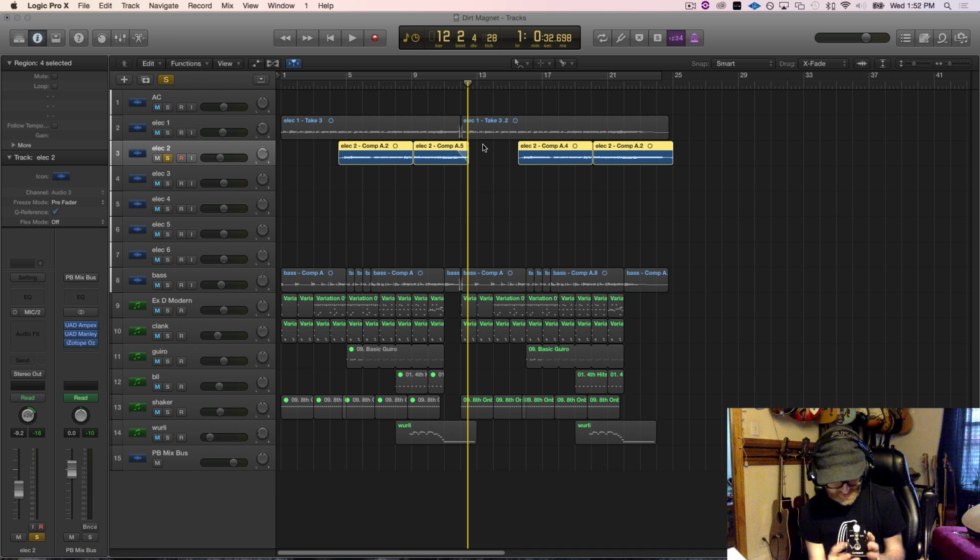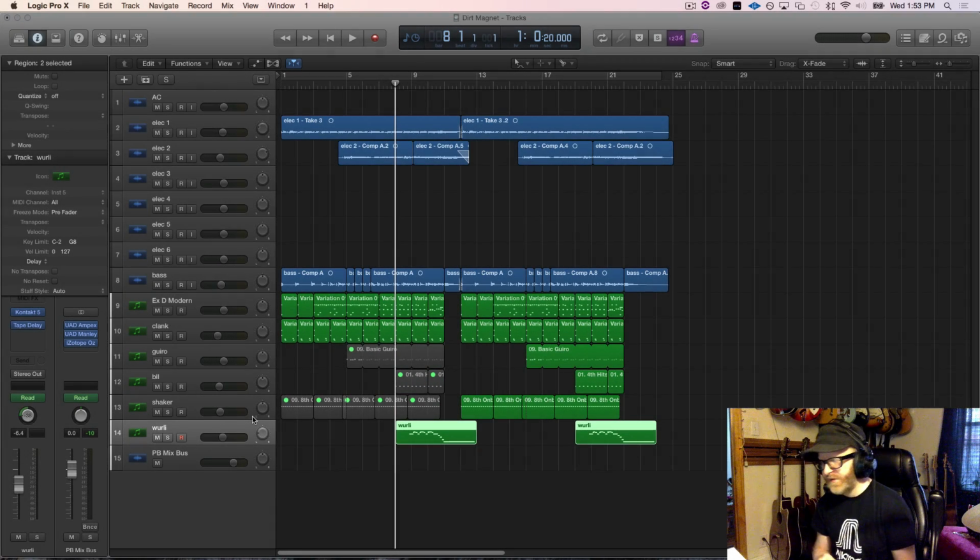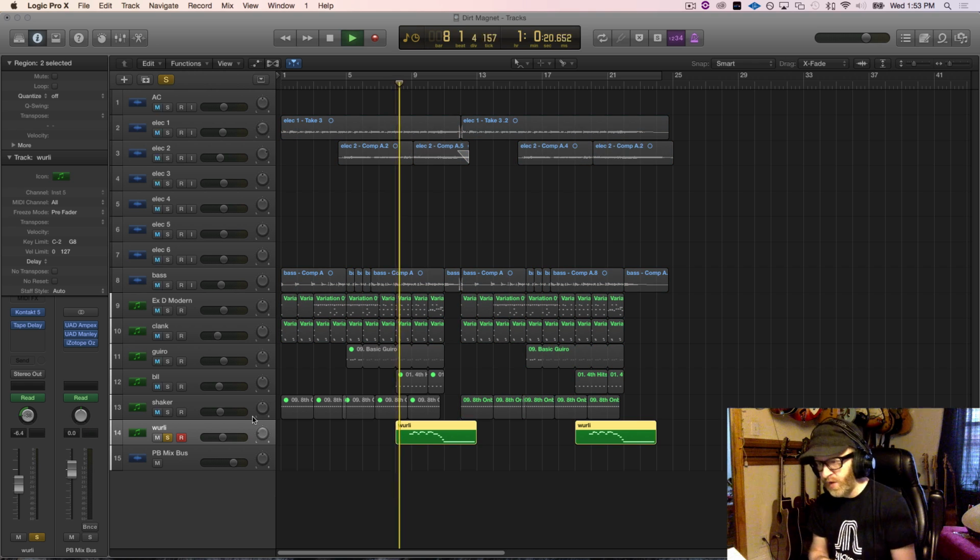There are a couple companies that make them. This guy is not making these anymore, but if you look up a lot of Rangemaster clones, there are companies that make exact replicas of them. It's a really cool flavor to have in your tone toolbox. The last thing I added to counter that lead guitar part, the treble booster part that we just heard, was an organ, a Farfisa organ.